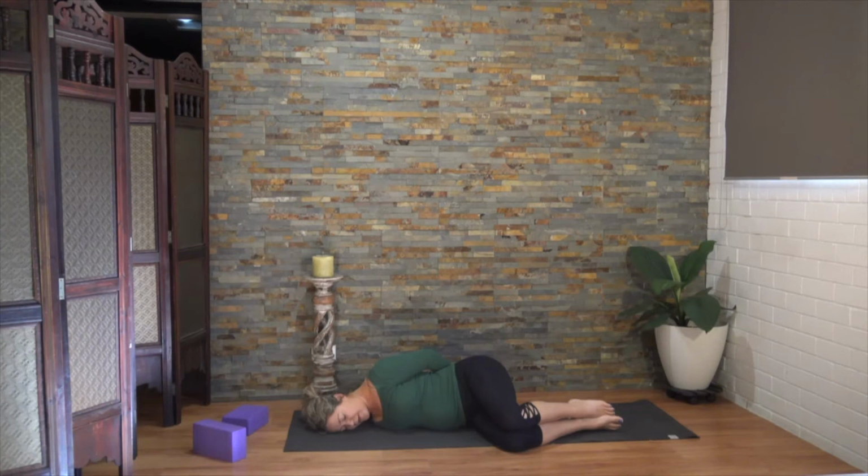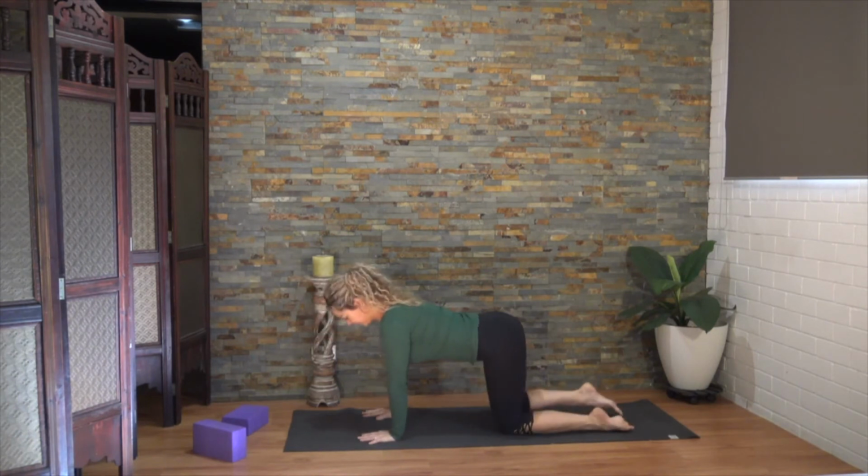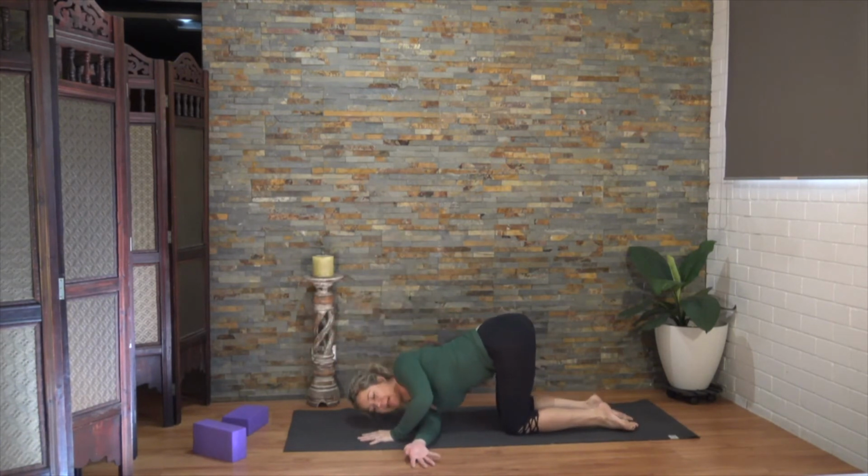Take one more breath. And if your left hand's in the bind, bring the arm down to the mat. Pushing up to tabletop now. So we're going to thread the needle, right arm underneath the left. Bring your right ear to the mat, or you could always use your pillow or your block underneath for support.